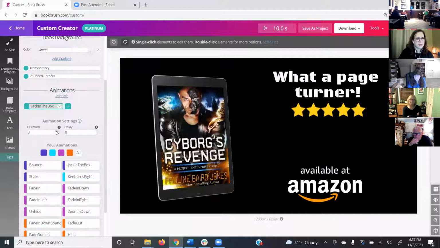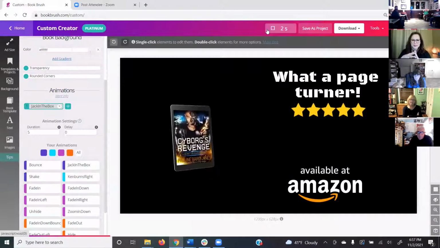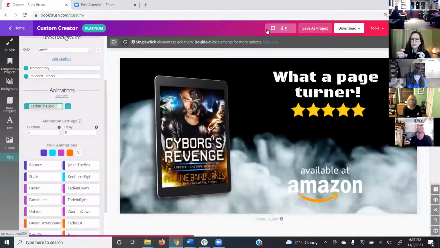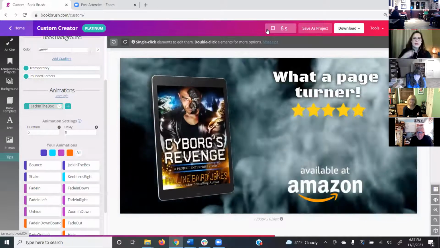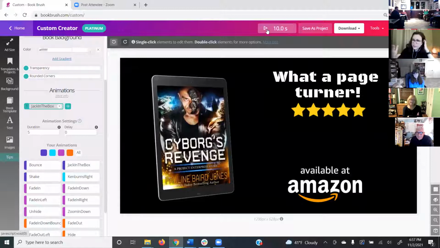It's set up for 3 seconds. I'm going to change it to 5, and we'll push play again. So it's coming in with that motion, and you've got the smoke rolling up. Now we could remove the smoke and go back to the other background effect or the background image that was static and just have the animation. But people are having a lot of fun just adding a little motion. So you think, okay, I've only got this much time to be the ad that catches a reader's eye. The motion could help with that.